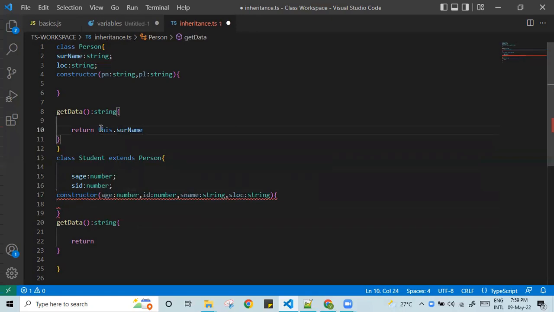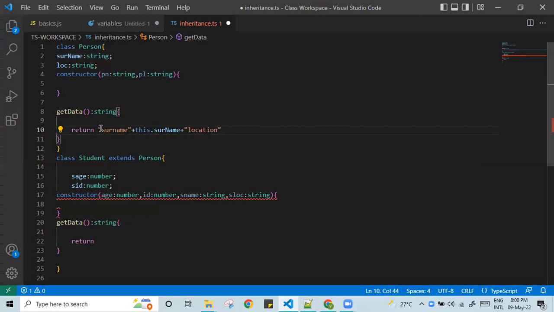Okay, and concatenating with surname. The surname property I'm taking just for naming convention, and also location.